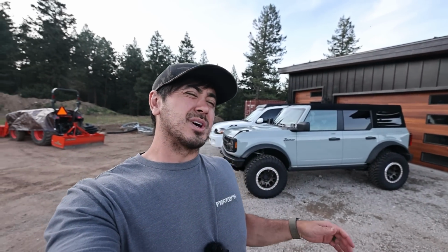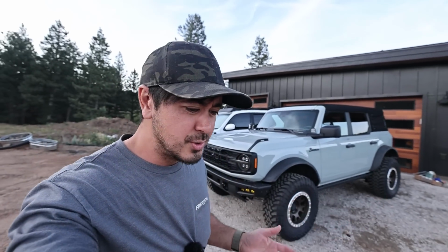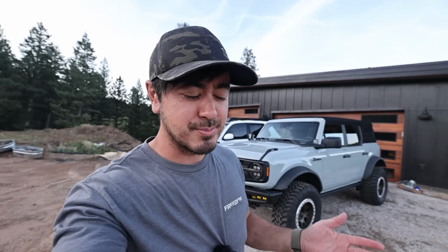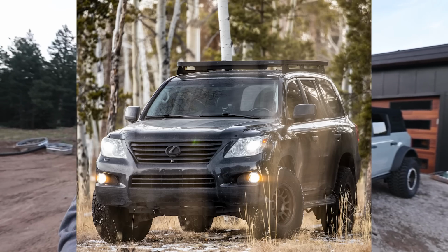It's got the bigger engine. I think it's got the option for third row seating. Without putting a ton of research and thought into it, I'd probably go 550 over the Land Cruiser. I'm bringing this up because the new Land Cruiser is not a true Land Cruiser, it's a Prado. I wish we were getting the LC 300. I had a 200 for a while, LX 570 really. Loved it, loved it, loved it.